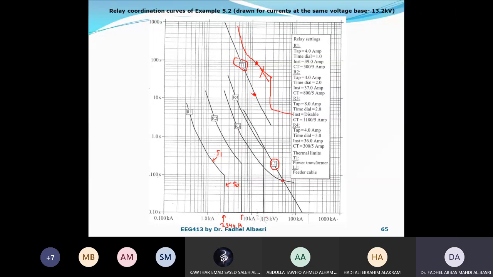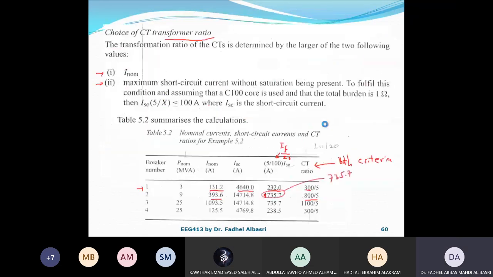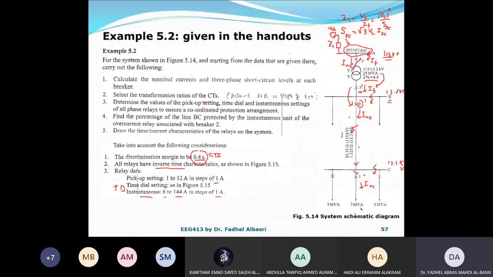At current higher than this value, but you might see that R3 will not see a current higher than the fault current at bus B.